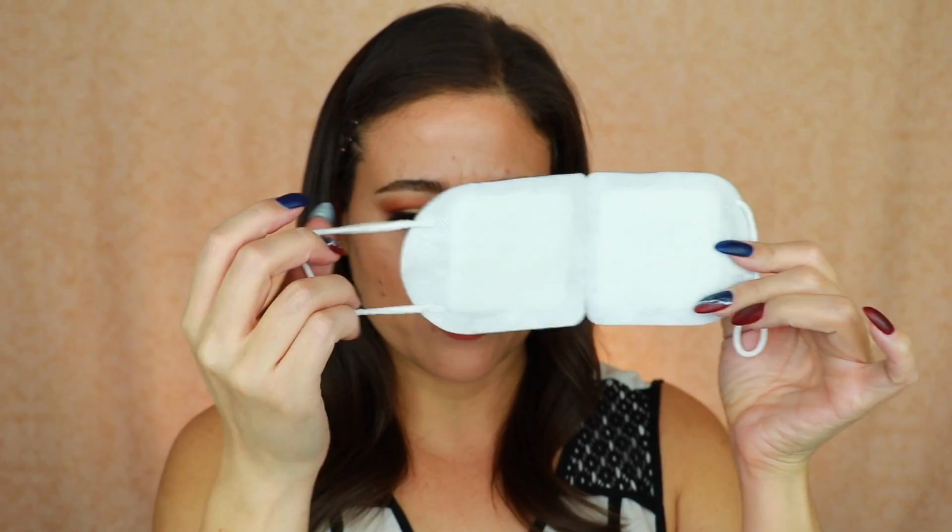The last skincare product that I wanted to mention, it's not really skincare, it's more of like a gadget. This is the Starry Eyes Eye Mask, and it's really just a warming mask. Came in really handy because the way that this works, I saved it so I can show you. You put it over your eyes and you kind of clip this over your ears, and as soon as it's exposed to air, it starts warming up. Not exactly sure what's in it. Oh, it's iron powder, water, vermiculite, activated carbon, and salt. So basically it's just kind of an exothermic reaction that's going on in there.